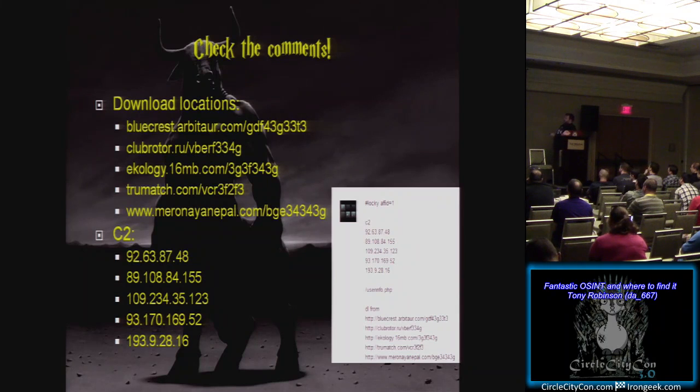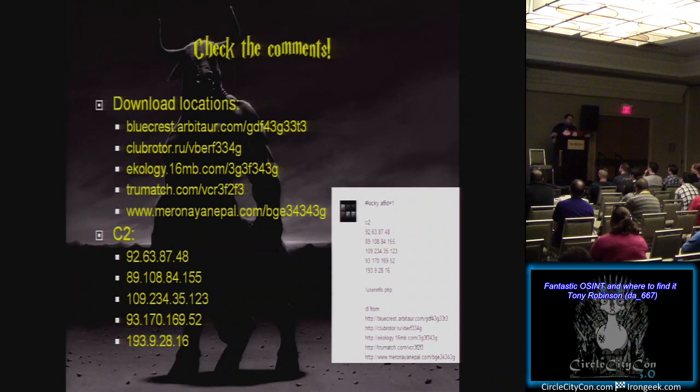As you can see right here, we have a list of IP addresses that were used for command and control. We have the URI at the end here, so it's userinfo.php. Could potentially be used for an IDS signature if you want to risk writing that signature. And then we have a list of URLs down here where the stage 1 macro, dropped to the host through a phishing campaign or something, tried to download this executable and pick it up from. So we have more data to pivot off of.